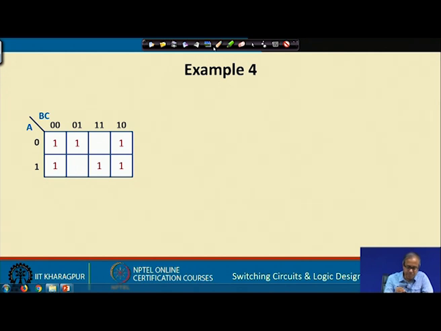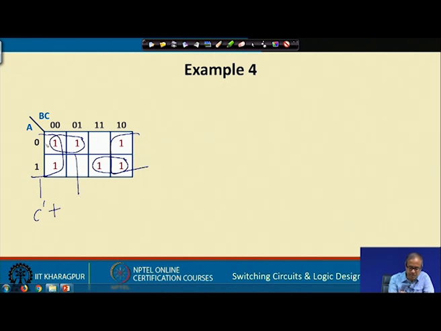See, here I have an example. Here again I can form a cube with these 2 and these 2, a cube of 4. These 2 ones are still remaining. This one has only a neighbor with this, and this one has only a neighbor with this, so I cannot do any further.